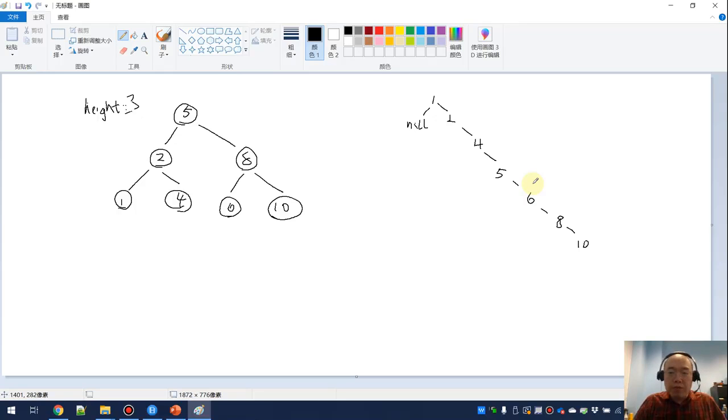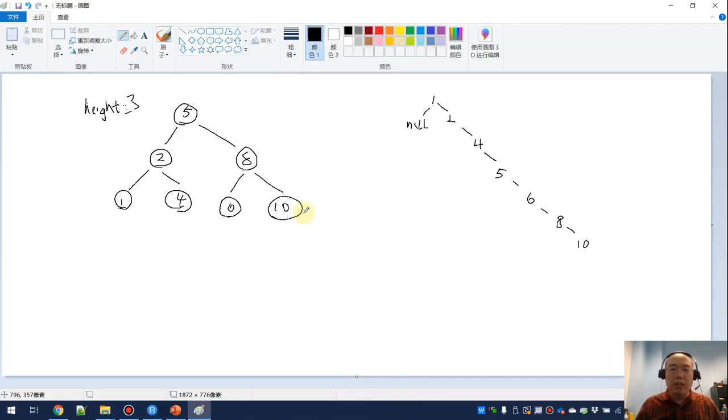So we use a binary search tree, a data structure, but we are not making full use of its potential. And we prefer the case on the left side. Say you're looking for 11, how many comparisons do we have to do? 1, and then we go to the right side, another comparison with 8, another comparison with 10, and then we say there's no 11, right?